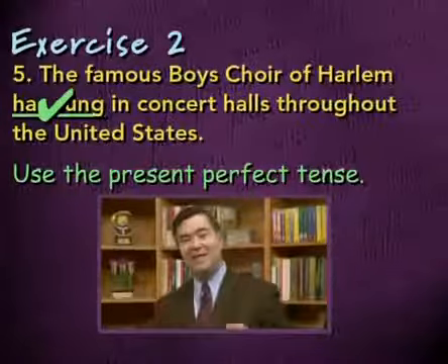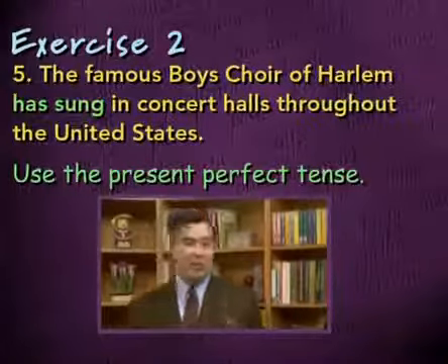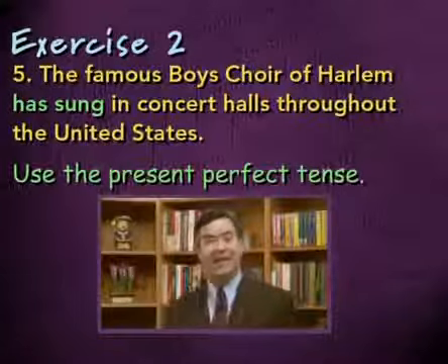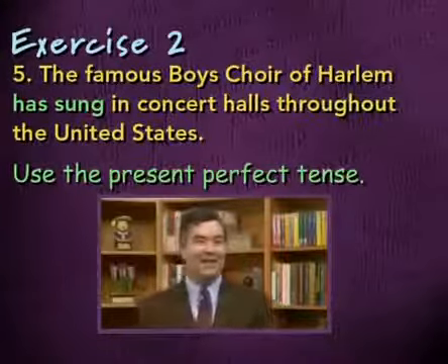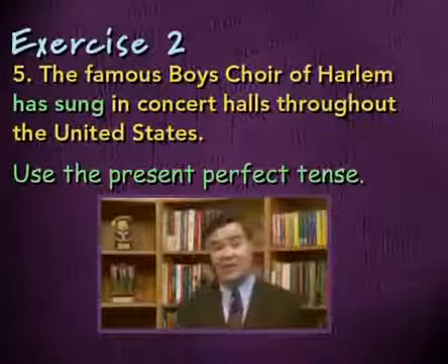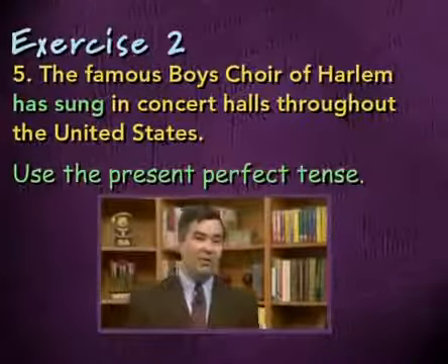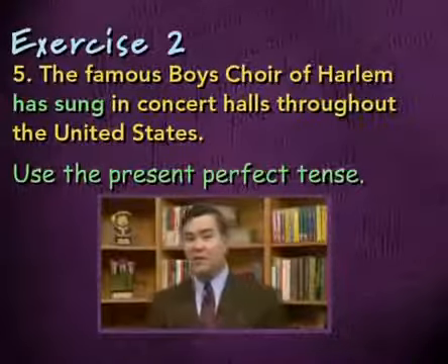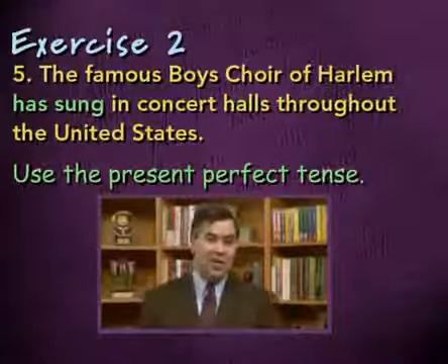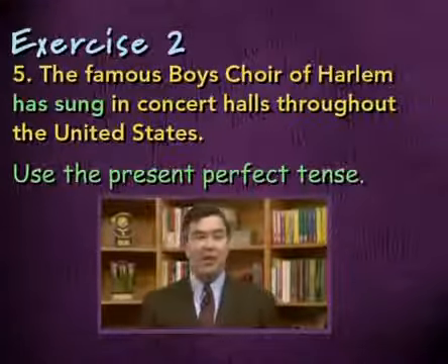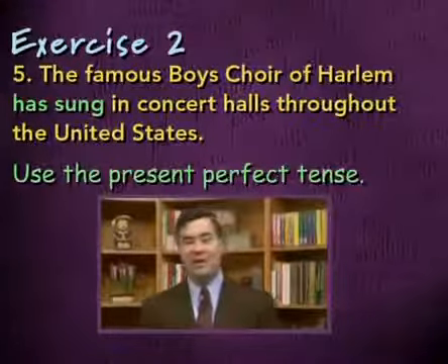And the answer is yes. This is perfectly correct. The four principal parts of sing are sing, singing, sang, and sung. Sang is the past form and would be used without a helping verb. Sung is the past participle and would always be used, as it is here, with a helping verb. So this sentence is perfectly correct. Did you get all 5 of these sentences right? If you did, good for you.